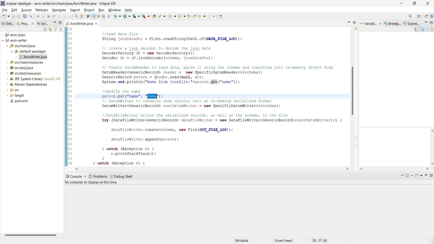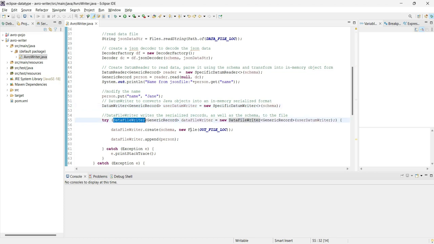So here we are explicitly mentioning we are using JSON decoder. If you are not mentioning any decoder, then a binary decoder will be used, and usually we'll be using binary decoder. In the datum writer, we are saying that use the schema. This is the common schema that is used everywhere because we are reading and writing with the same schema.